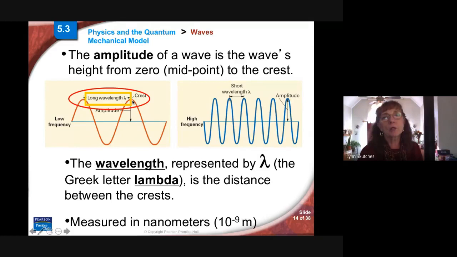So crest to crest is called the wavelength, and we abbreviate the wavelength with the Greek letter lambda, L for length. That doesn't look like an English L, I know that. It looks like an upside down Y, kind of like a little curly Q with a leg. That's lambda. You need to know that symbol, just like you know pi and delta. We measure wavelength in meters; in the range of wavelengths that are visible to your eyeballs, they're in nanometers, billionths of meters.